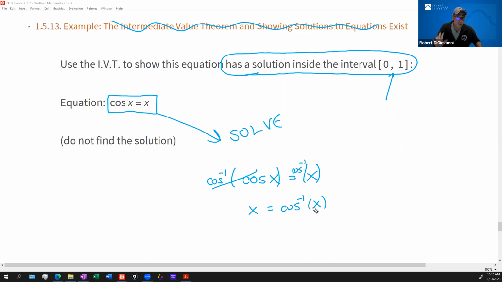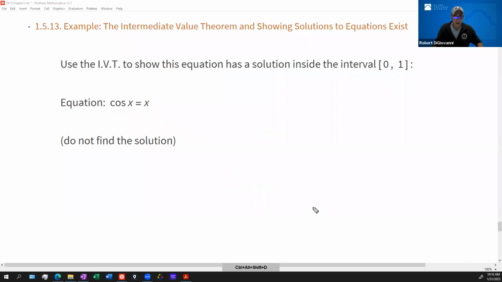Now, if someone does think they have it, you can talk to me after class or office hours, but I'm pretty sure there's going to be a problem in your work. But that's the whole point of this example: to give you an example of an equation that does truly, in fact, have a solution, but that we can't do by hand. All right, we can't. Does anyone want to make a comment before I move on? We're going to keep working with this problem. Does anyone want to talk about the fact that it can't be solved, or want clarification?